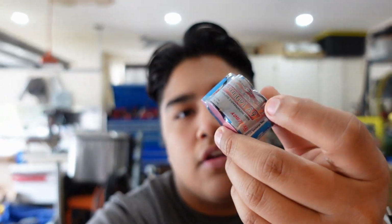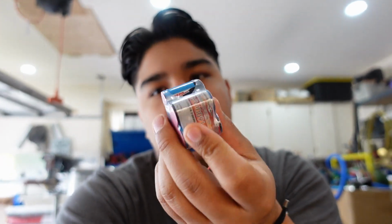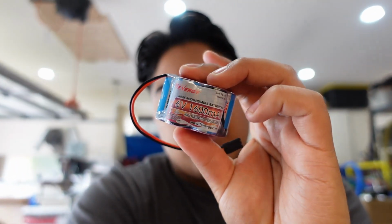I'm still waiting on the switch. I need a different switch than the one that came on it, because the one that came on it is tied in with the 4 AAs, so I need to get a separate switch for this. It should come meanwhile I'm putting the front bumpers on. Once we have all those things in, we're gonna take it out and have fun with it for the first time. So let's get to it.